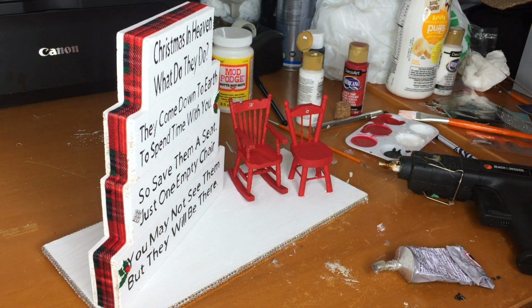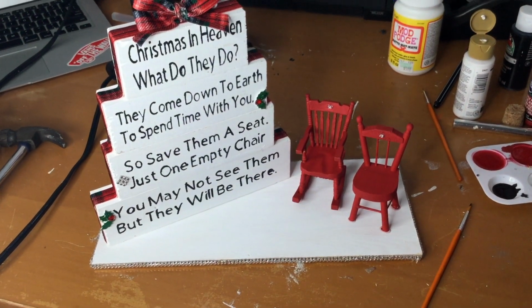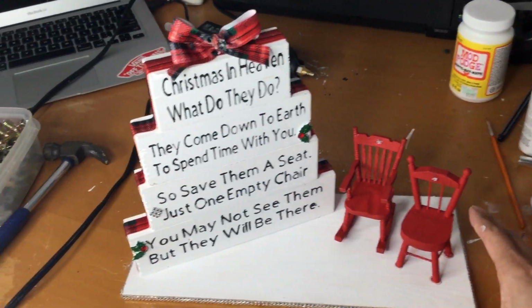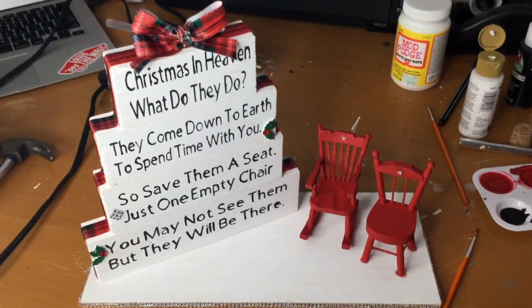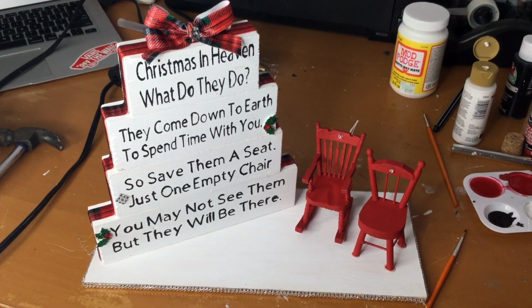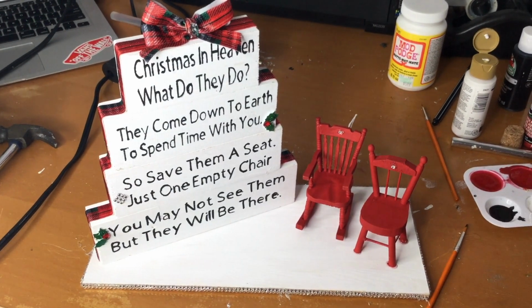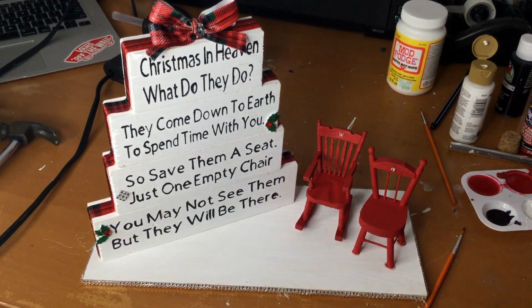Do a little bow. Okay, so here's the final product. I think it came out super cute. It says, Christmas in heaven, what do they do? They come down to earth to spend time with you. To save them a seat, just one empty chair. You may not see them, but they will be there.